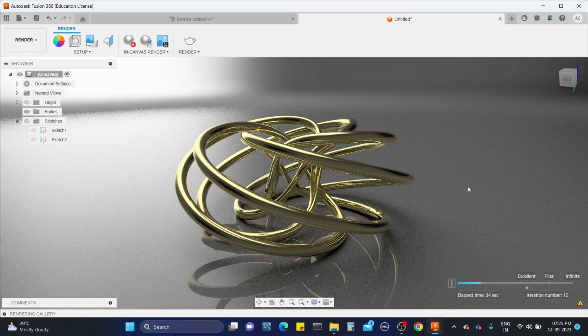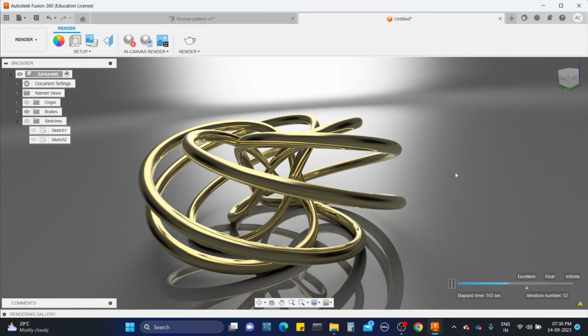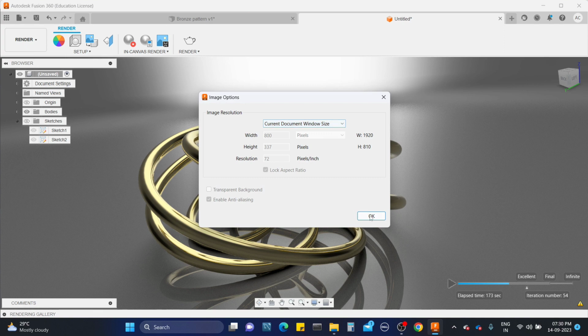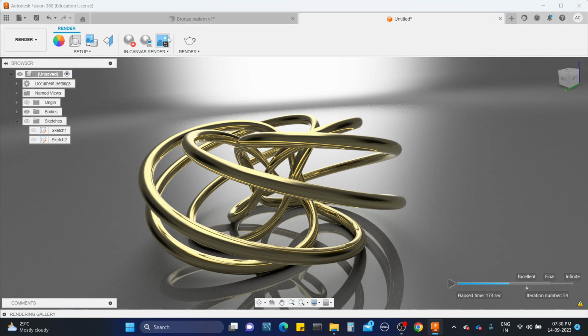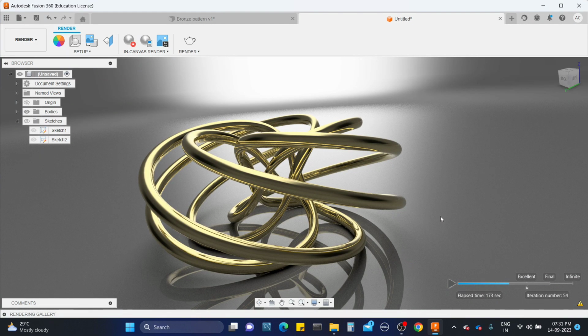I'm going to skip this rendering time because I don't want to make this into a long video. Okay, hello guys. Here you can see the rendering is taking too much time. I'm just stopping here. If you have a better system, you can make sure it reaches excellent quality. For stopping, click on it. And if you want to take the picture, you can see the capture picture option. Click on it, and you can see the current window size is the only one available. Click on OK, and we have the download option. Save to computer and click on save. It will save automatically onto your computer system. Okay, that is how we can do that. And just select again, and change, click on save. It will save automatically.